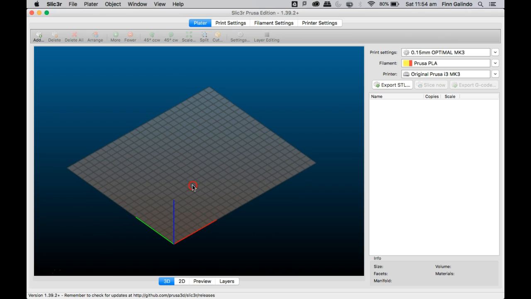Now, you may have been asked, before you get to this stage, what printer you've got. For us at Brighton Secondary, we've got Prusa i3 Mark IIIs. Those are the ones that you would need to select. You need to double check before you do much else that you have got that set up correctly. The printer needs to be the i3 Mark III, not the 0.6 nozzle, not the 0.25. We don't have those nozzles. We've just got the i3 Mark III, which is with a 0.4 model, the standard one.